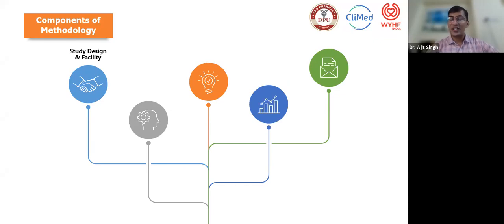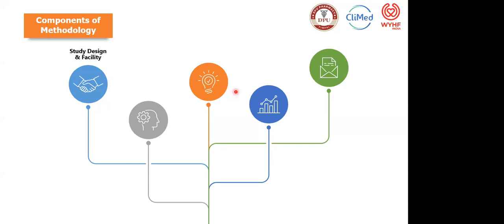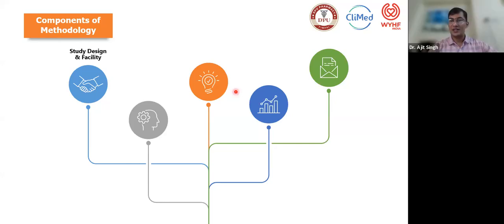Okay, so research study design and facility. What is a study design? See, I'm talking about pharmaceutical sciences now. Whether it is animal studies, whether it is PKPD studies, what kind of studies you are doing, whether it is a neuroscience disease or a nutraceutical disease, what is the design, whether it is case control, cohort, randomized control trial, epidemiological trial, cross-sectional studies. What kind of study design you are following, retrospective, prospective, observational, interventional, anything it could be, you have to find out the exact study design.